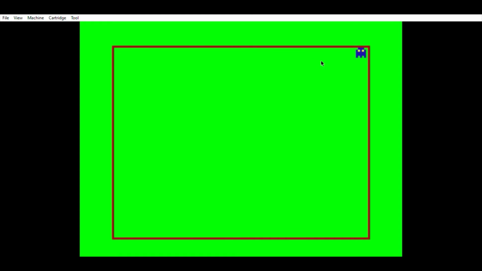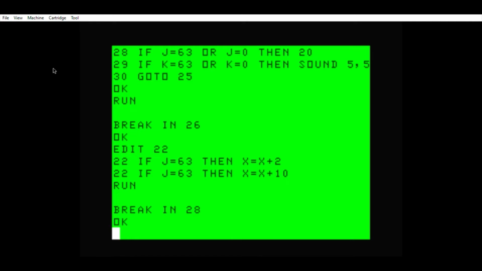And as you can see here, I'm only off by 1 pixel. You can't get any better than that. Actually, I could suck the border in 1 pixel to make it perfectly even, but I'm not going to do that right now, and the reason being is that I don't know what the maze is going to look like.